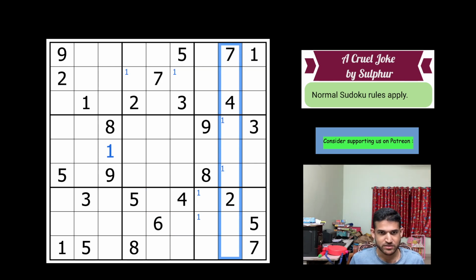Look at column 8 and these 3 cells in particular. 3, 8, 9, 2, 4 and 7 are eliminated from these 3 cells, which means there will be a 1, 5, 6 triplet in here. Excellent. And now the remaining 3 cells in that column have to take 3, 8, 9. And of course, you can't have 8 here, so that's a 3 and a 9.